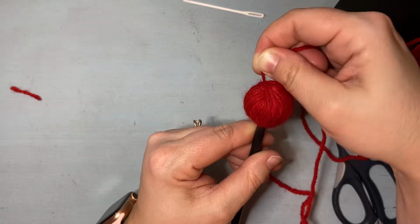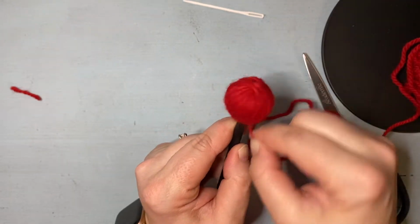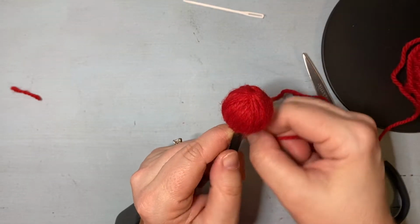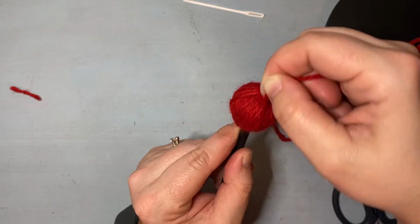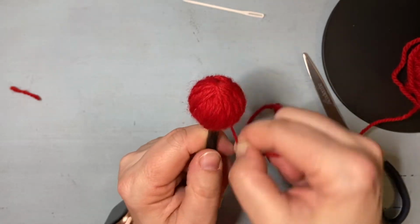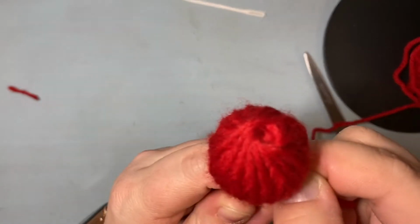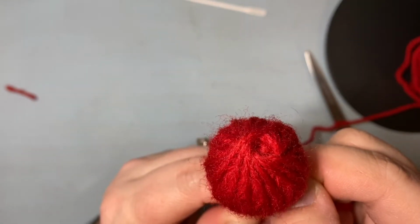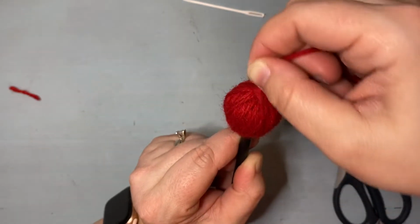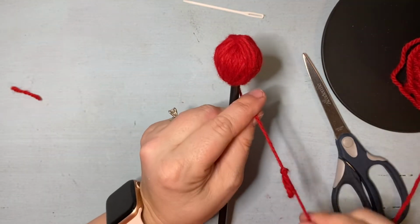I have finished wrapping about 14 pair. And I try to keep all of those uniform together. You definitely want all the rubber covered, so keep wrapping until you know you've got a good layer around all of that. And if you can see the top, we've got a nice little crown forming, a little circle, because everything's off center just a little bit. And that's going to be easier when we finish the mallet at the end.